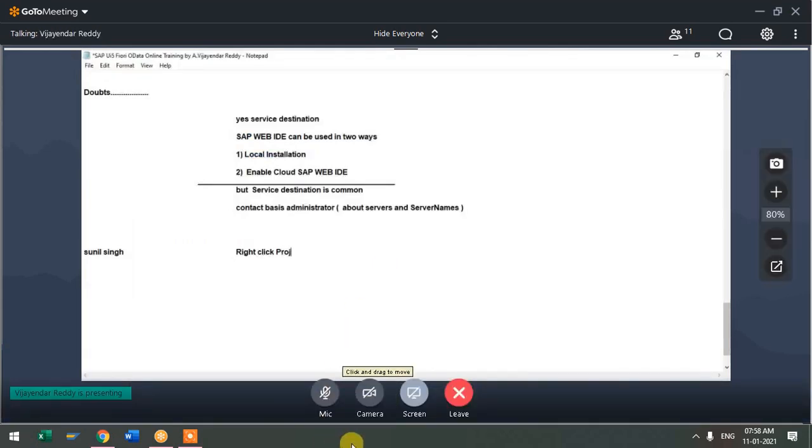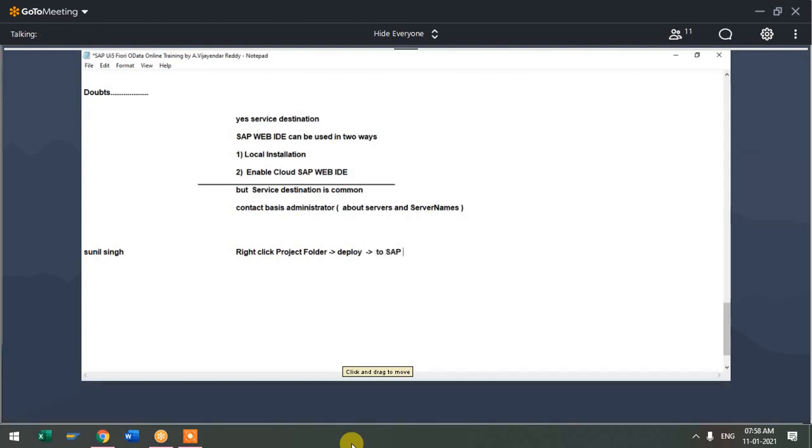Right-click your project folder, then deploy to SAP UI5 ABAP repository.